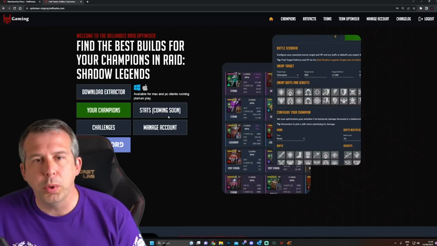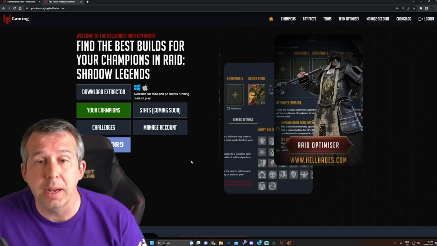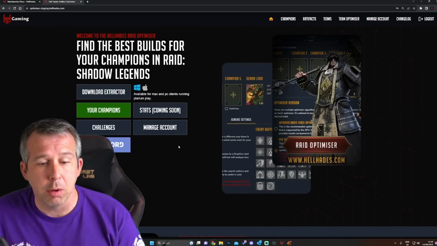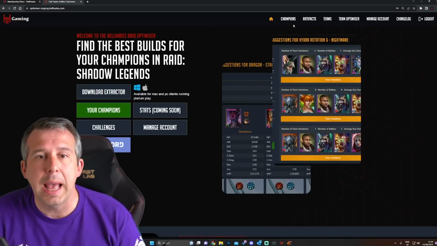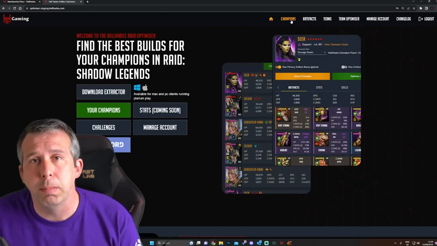What I'm going to do is walk you through in this video what the new remote optimization looks like and how it works. I'm also going to show you on our main page. This is on my desktop right now. I'm going to show you the mobile version shortly. But you can use the main website now on your desktop for remote optimization as well.